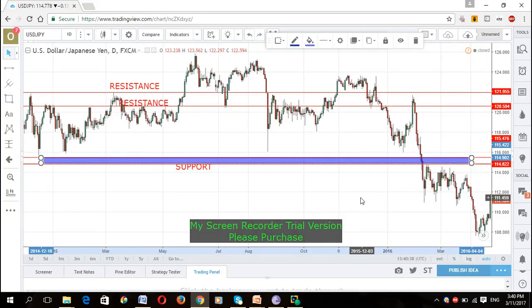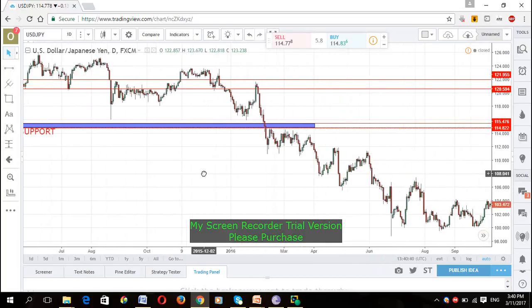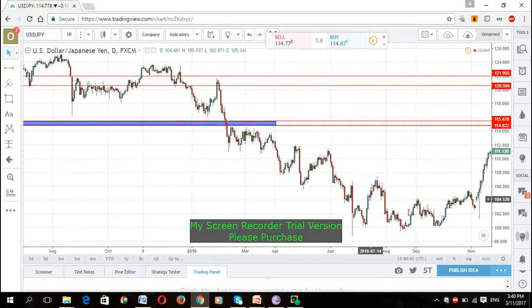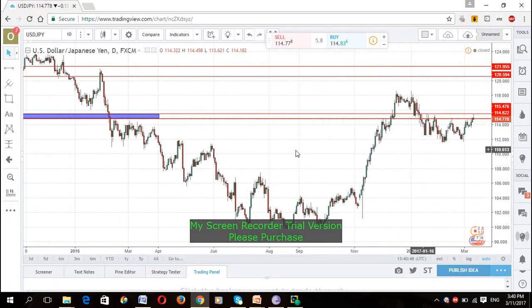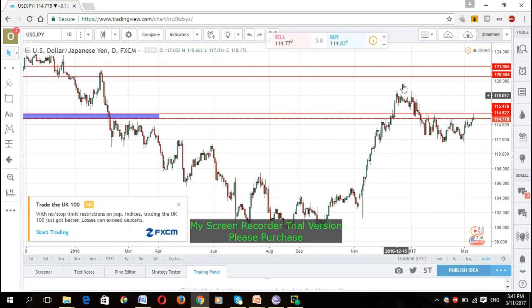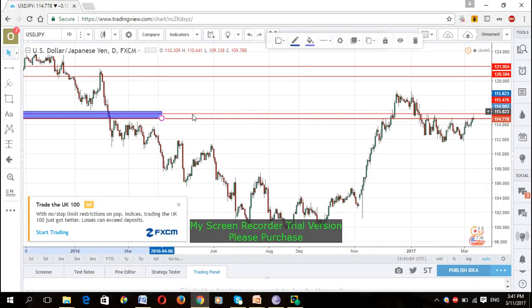Right, so now if we scroll to the right again, we see that the market kept going down. So as of yet, it hasn't come to test here. So we'll wait for it. And then when it gets here, it breaks it. But before it breaks it, there's a supply and demand level. We'll talk about supply and demand at a later stage, but there's a supply and demand level here. Goes up again, comes down, and then tests this level we said was a very important level.